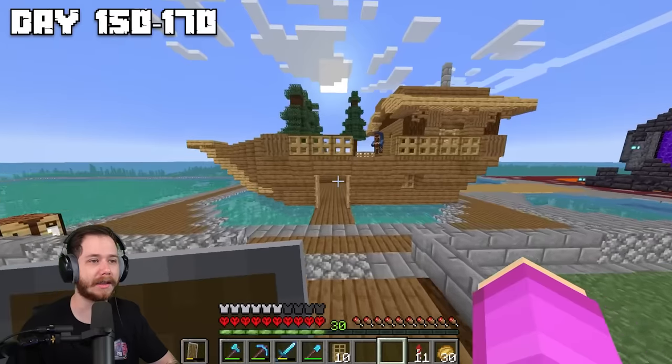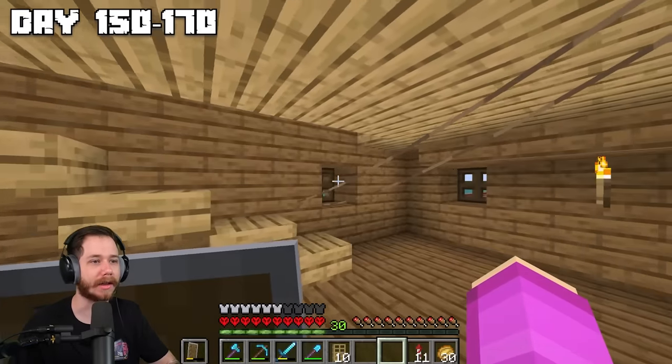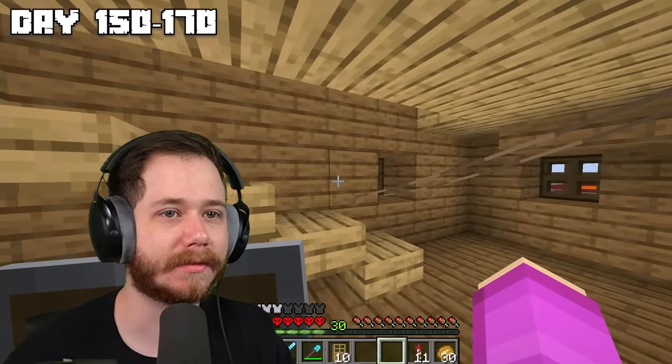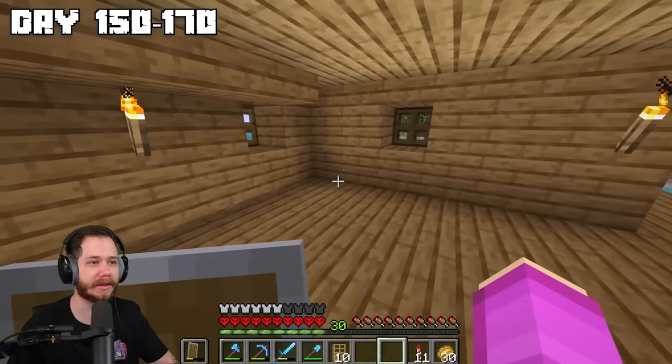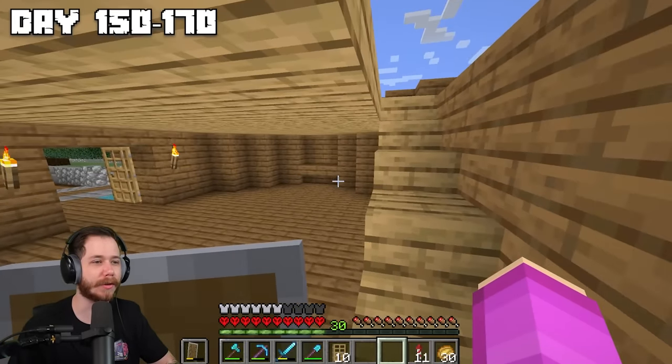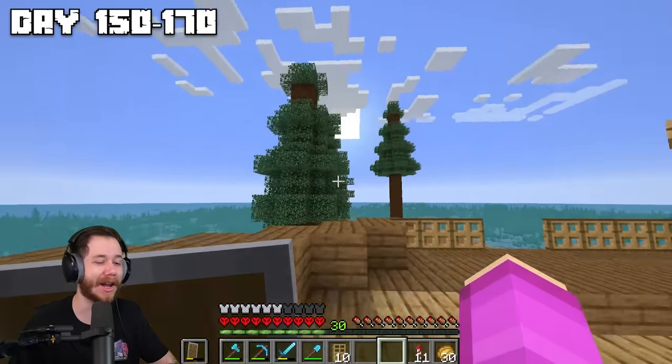Anyways, back to the sicko mode boathouse. Okay, that's illegal. Anyways, I'm gonna make this the kitchen. This is where the stoves and stuff are gonna be. Maybe a little bit of extra storage over there, but we'll eventually build a giant auto sorter.